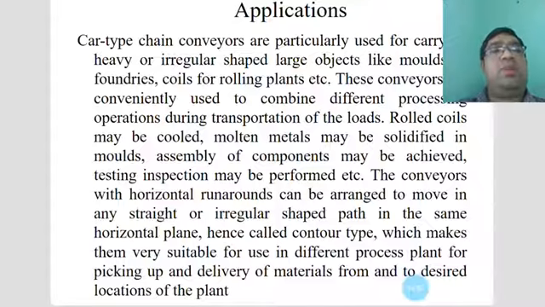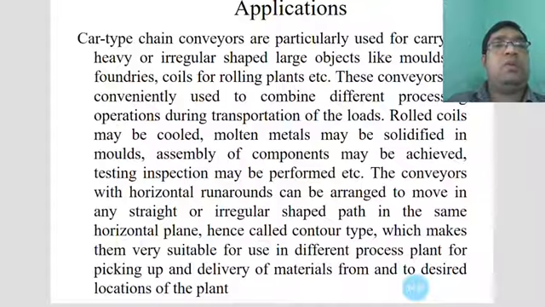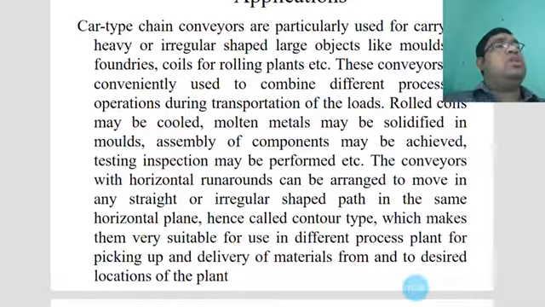Sometimes the assembly of the components may be achieved, and sometimes we can see the assembly of the component in one place, where different shops turn out different equipments and different parts. The different parts come from different places and different shops, and they will be assembled in one place. During the assemble time, the transfer of materials from another place will be difficult, so you have to use the CarType conveyor to the assemble places.